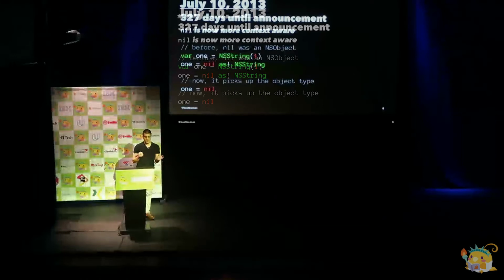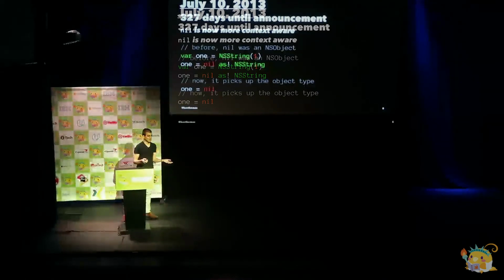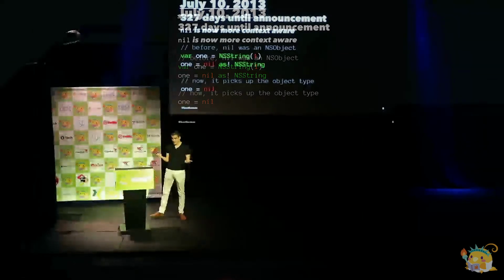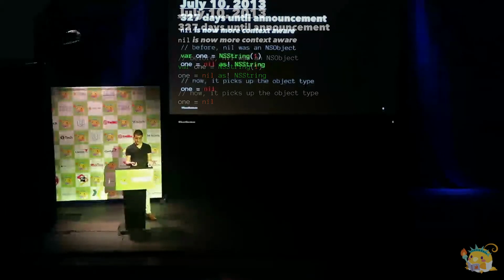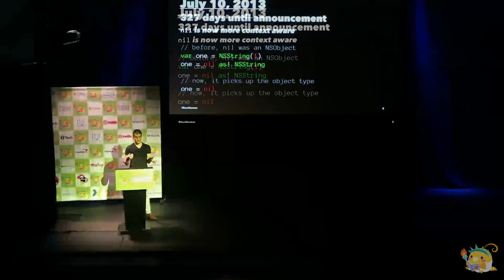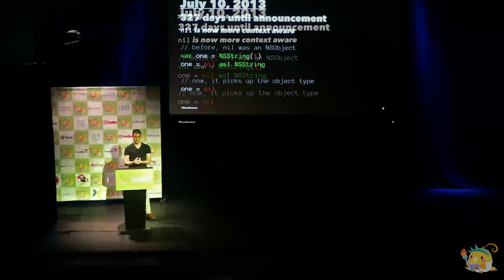And what they worked on at that point is, nil was an NSObject. And that's a scary thing at this point because NSObject is Objective-C, it's not Swift. And nil doesn't make sense as an object because it's nothing. But this is how it started. So at this point, they changed it, and it picks up the object type. So you don't have to cast any nils to whatever type of that nullable type it was, but it was just the object that you're referencing. In this case, this one being the NSString, and you can set it to nil. And that's something that's really obvious at this point, but it wasn't there before. No optionals, nothing.